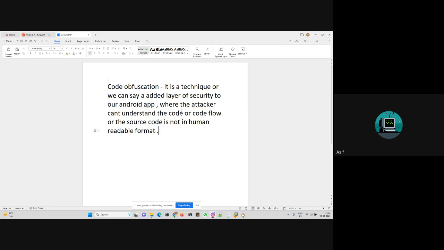Okay, so this is code obfuscation, and this is a vulnerability, and the severity of this vulnerability is low. But this is a vulnerability.